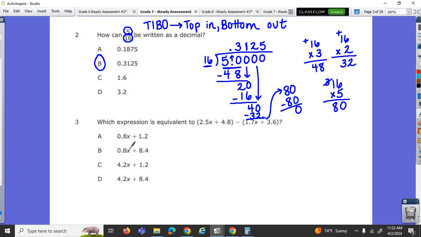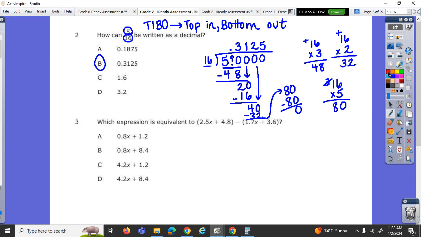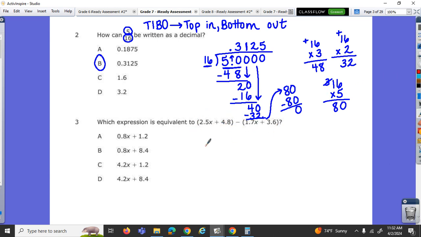All right, I want to help you a little bit on number 3, not do the whole question for you, but at least remind you about something because we had one similar to this one in our first packet, if you recall. So remember, you've got to watch whenever you see those parentheses for distributive property that could be hiding from you. Now remember, there's an invisible 1 in front of this parentheses, and that, of course, will not change anything because timesing by 1 does not change the value.